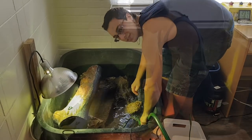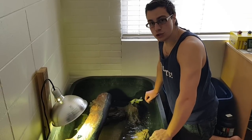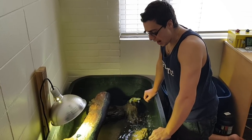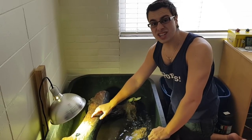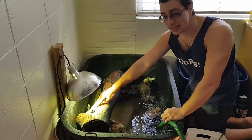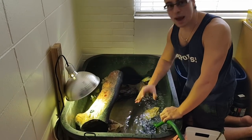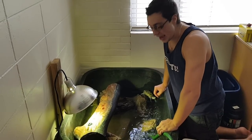And let it fill. And now I always fill up maybe half an inch to an inch more than I would like the water level at. This wood acts like a sponge. It sucks up the water, and then this heat lamp is so strong that it evaporates it really quickly. So I always fill up an extra amount.